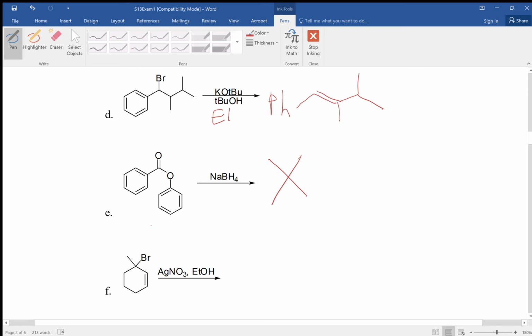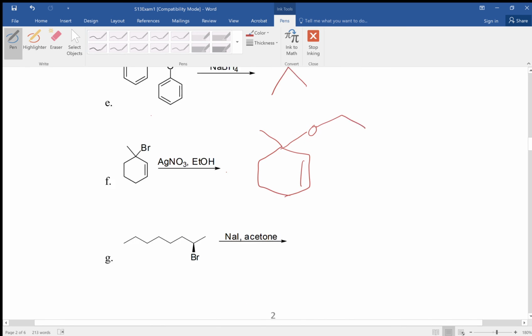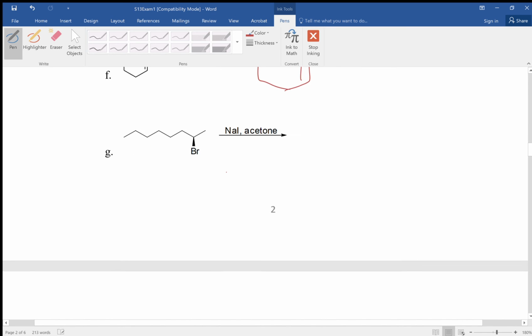Silver nitrate and ethanol we discussed before was very good conditions for an SN1 reaction. The carbocation that will form at this position is highly stabilized, both because it's tertiary and it's resonance stabilized by an alkene. And then finally, the important thing to remember from lab is that silver nitrate is not the nucleophile here. The nucleophile here is the ethanol. The silver nitrate is there just to help it ionize.